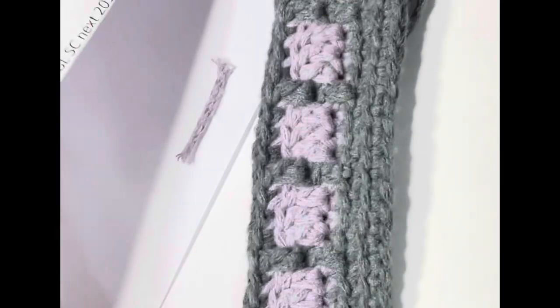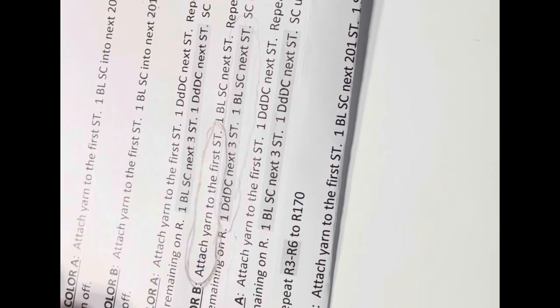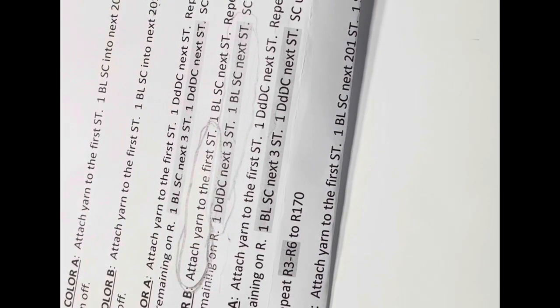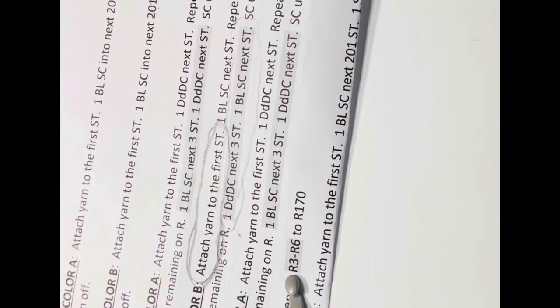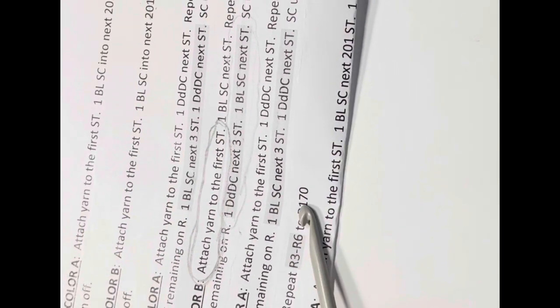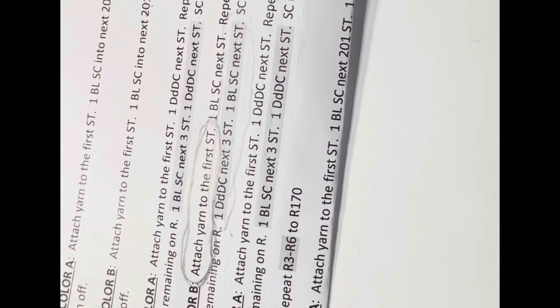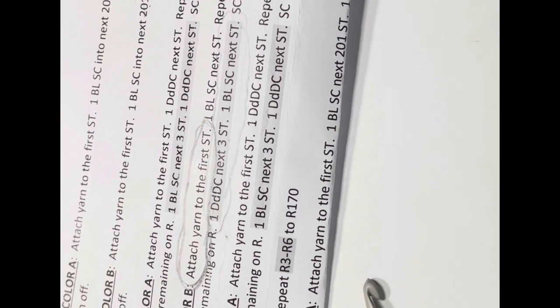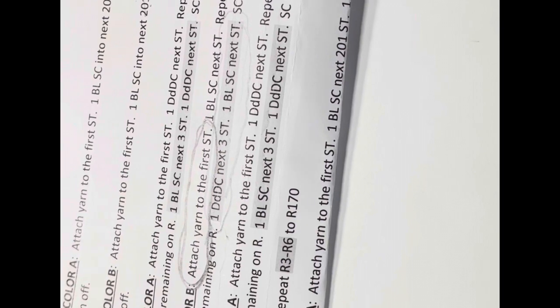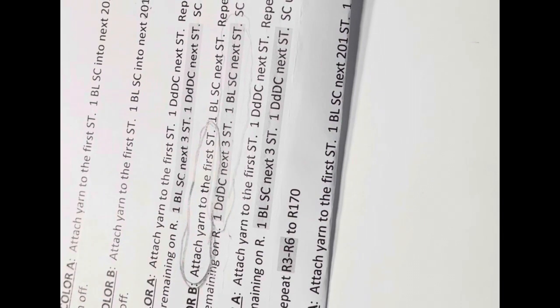Okay, so this is gonna be a little tricky and we need to cover it real quick. Row 7 through row 170, okay? We are going to repeat row 3 through 6 on that. Now because this is a tutorial, I'm not gonna ask you to repeat something when you don't have the pattern in front of you, so we're just gonna walk through that setup once again on that, okay? But in the pattern, you're actually told to repeat 3, 4, 5, and 6. So this is a 4-row repeat. So this whole pattern will be a 4-row repeat. You're gonna just repeat these 4 rows over and over and over again, okay?